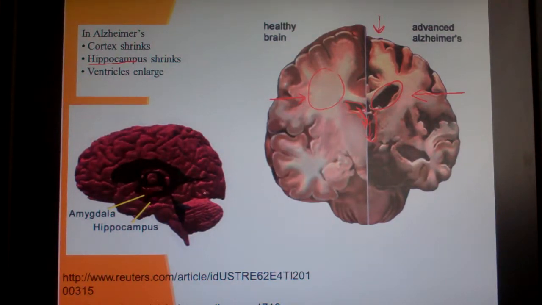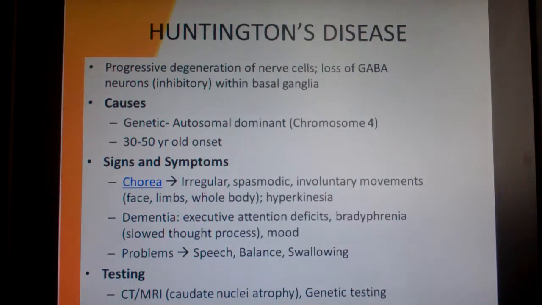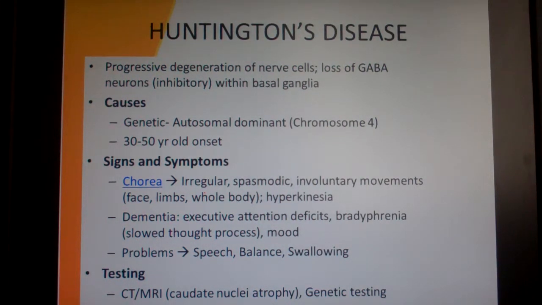ventricles inside there, and your hippocampus, which is a huge part of memory, which is what we're talking about, right? The hippocampus, the hippo never forgets. Well, that's how I remember that it has to do with memory, and of course Alzheimer's is a major memory problem, at least in the first stages, before it turns worse. Okay?